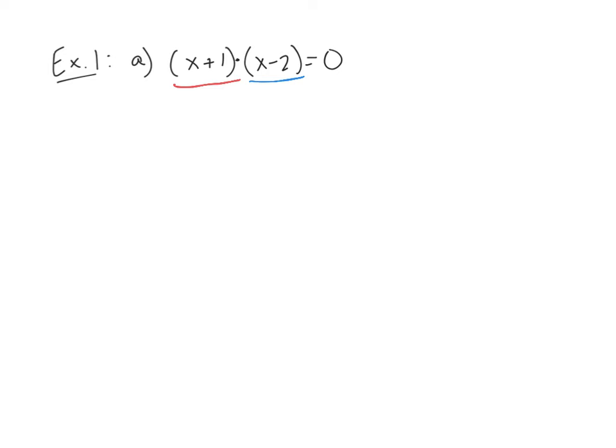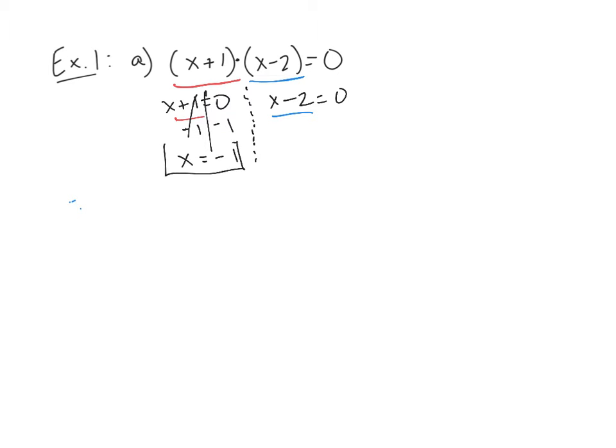Because if I ever multiply two quantities together and get zero, then one of those two quantities must be zero itself. So the way I show that algebraically is I'm going to put a little dash there. Then I'm going to say x plus 1 equals 0, and we think of the dash as "or": x minus 2 equals 0, because either the red is 0 or the blue is 0. What that does is it sets up two mini equations for me to solve. The first mini equation, I'll start with the red, is x plus 1 equals 0. I would solve that for x by undoing add 1 by subtracting 1 off of both sides. 0 subtract 1 makes negative 1, so x equals negative 1 would be the first option.